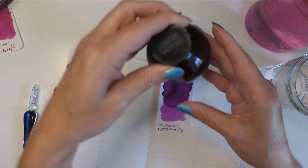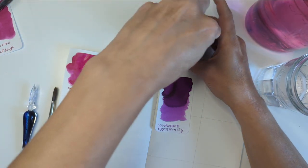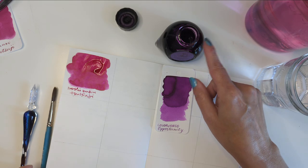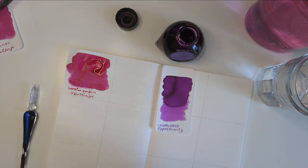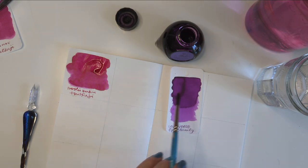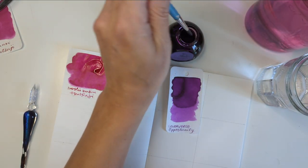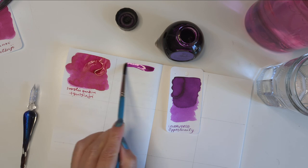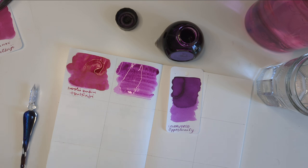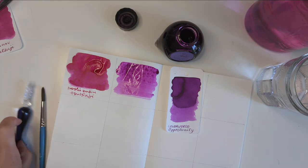This is Colorverse Opportunity. I really like this one. There are basically 3 that I was having a tough time choosing between. This one, KWZ Gummy Berry, and Yamabuto. It's kind of funny that I didn't pick Yamabuto or Gummy Berry, but this one I was just feeling when I was sitting down. On another day, it might have been one of the other two. But I like this. It's a nice magenta. It writes well. And I can't wait to use it again. So. There's that.